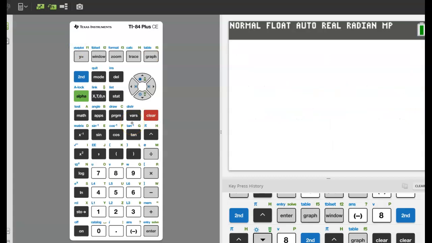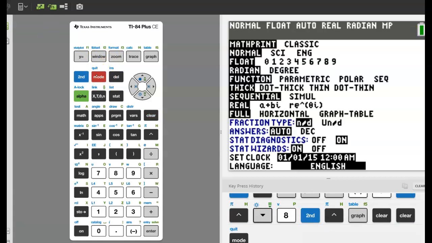First of all, guys, if people have been using my calculator, it might be in the right mode, but right now, we're going to change this into radians because it's easier to use radians to graph this stuff. So we're going to go into mode and make sure that you arrow down and you highlight radian and hit enter to make sure we're in radian mode, no longer in degree mode when it comes to graphing. And to get out of that page, you just go second and go to the mode key one more time and quit.